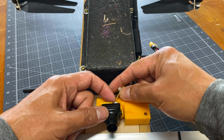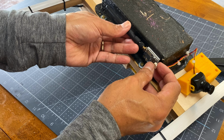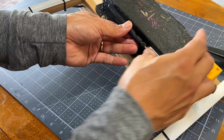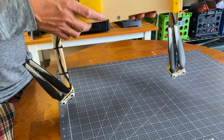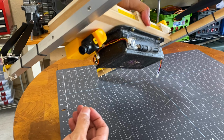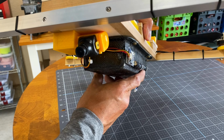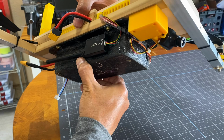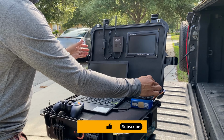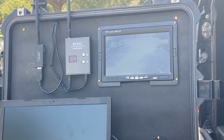Next is to plug the connector to the camera and attach the transmitter with double-sided tape. This is what it looks like when done. I tested one more time before flying. A lot of noise, but the camera still works.